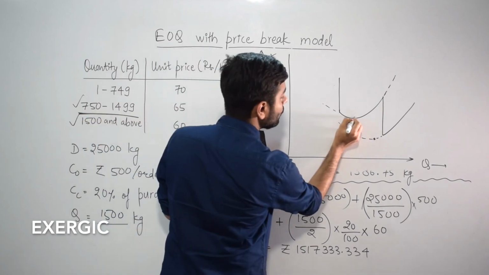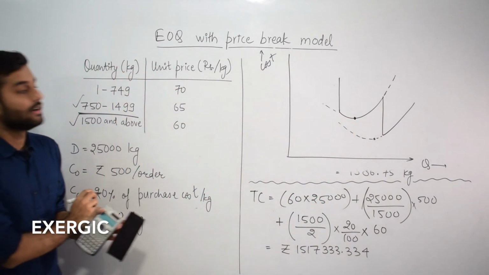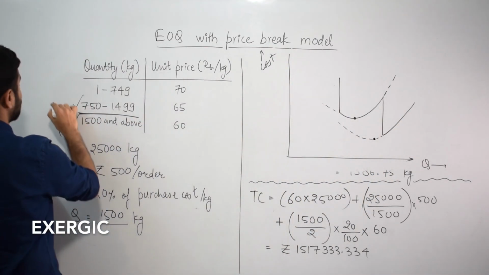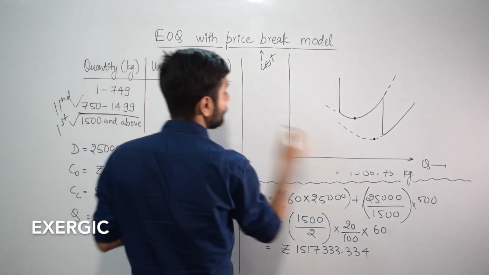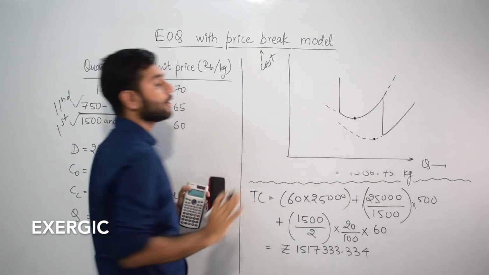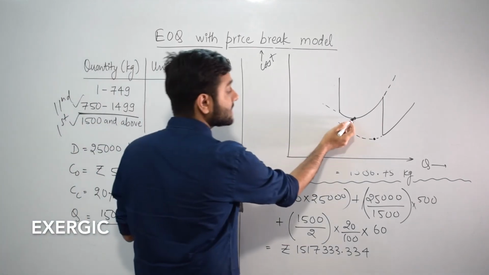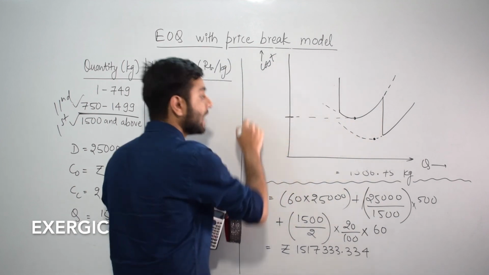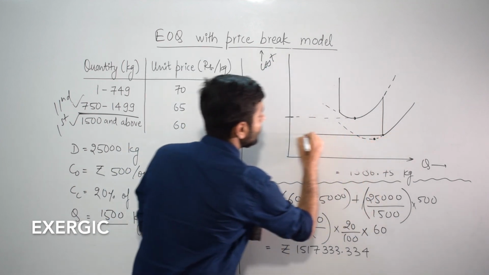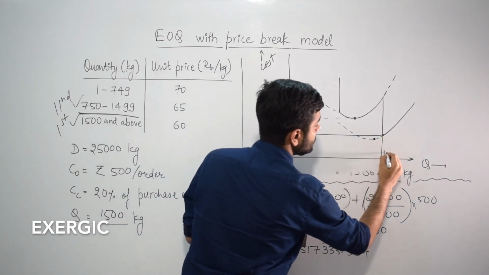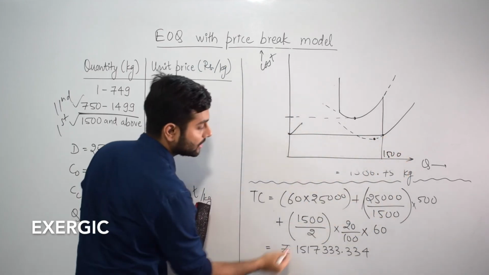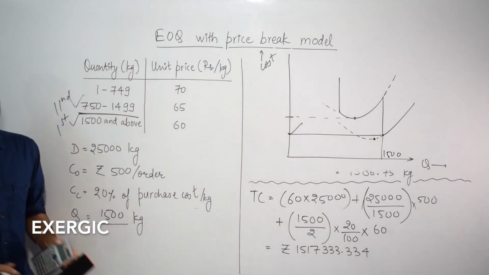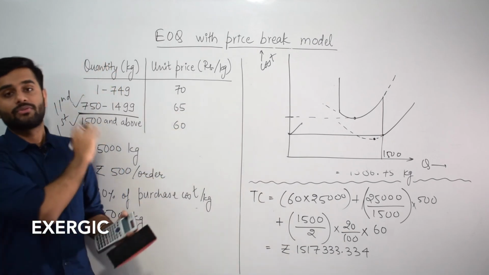You can see that the EOQ of this one is feasible for the second slab, but the EOQ for the first slab was infeasible, it was out of the range, right? The EOQ for the second slab was feasible, but it was giving you a total cost higher than the cost calculated at 1500. This is Q equal to 1500, and at that point you got this cost which is lesser than the cost at the EOQ of the earlier slab. So this is how the curve will look for the first and second slab.